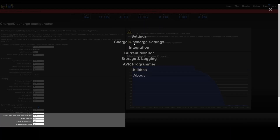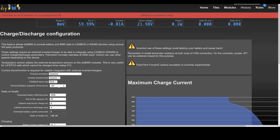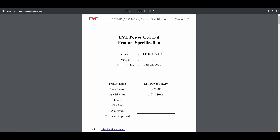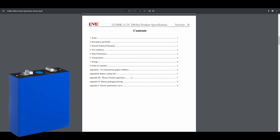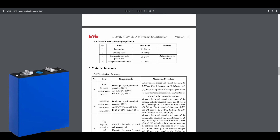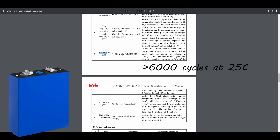The major new feature added in this release is state of health, which can be found in the charge and discharge settings. The state of health records the gradual cell capacity decline over time by working out how many cycles a battery has had. A cycle is classed as a full charge and discharge — in my case I'm using EVE cells and a full cycle is 280 amp hours. Looking at the datasheet for these cells, it tells us to expect the cell to handle 6,000 cycles before its capacity drops to 80% of the original.